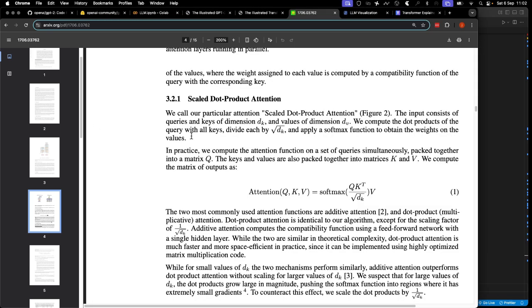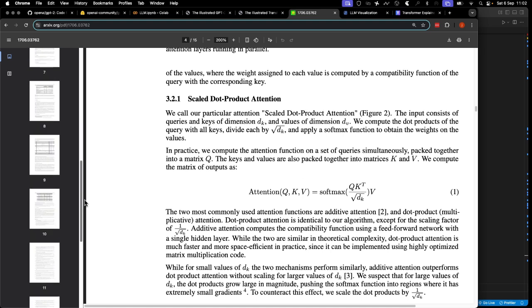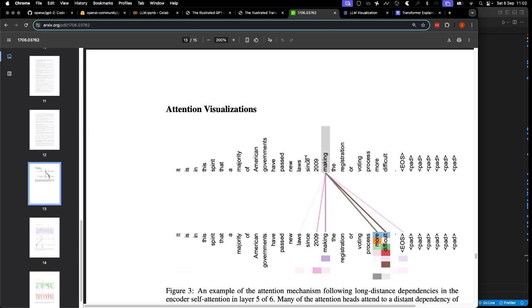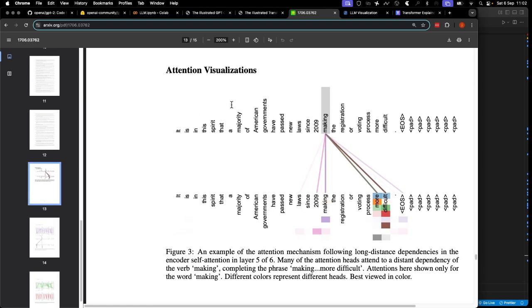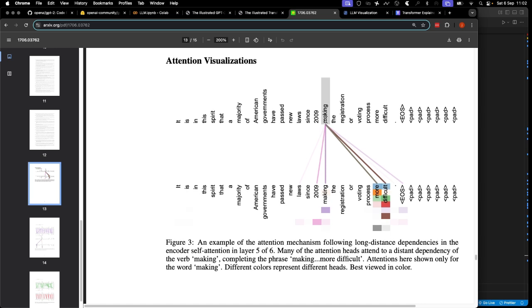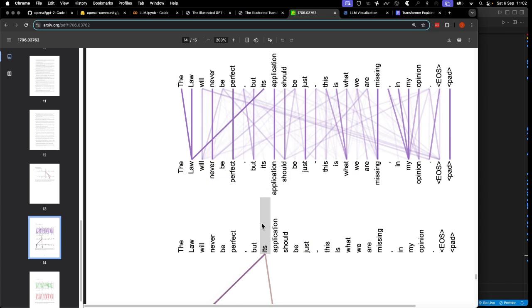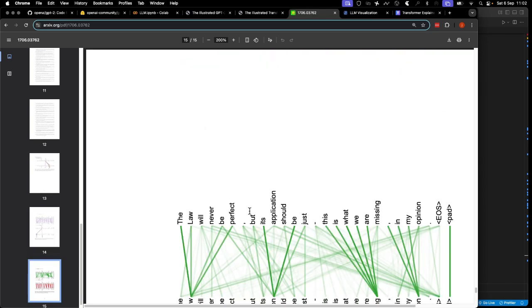Okay, if you do want to go very, very deep, a couple of things you can do. You can even look at the original paper. There is this attention visualization to explain how each individual token attends to all other tokens. Okay, there's another one over here. There's another one over here.